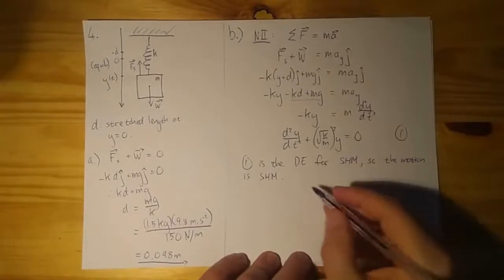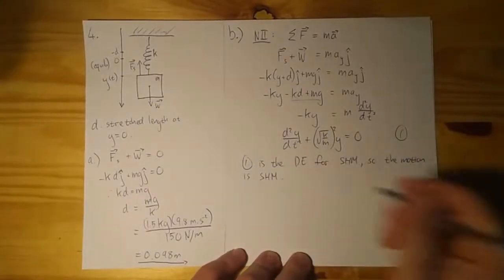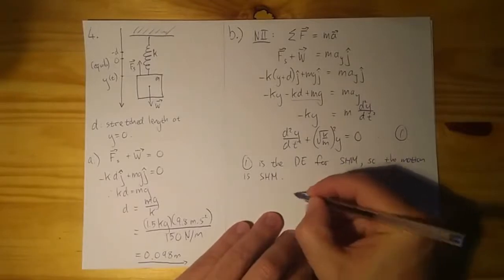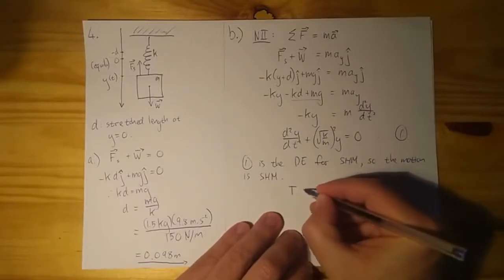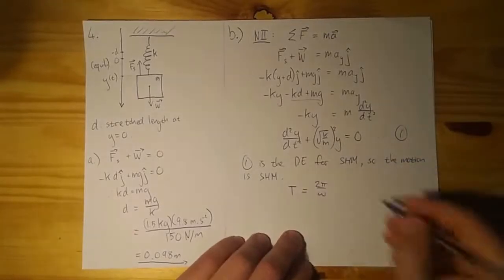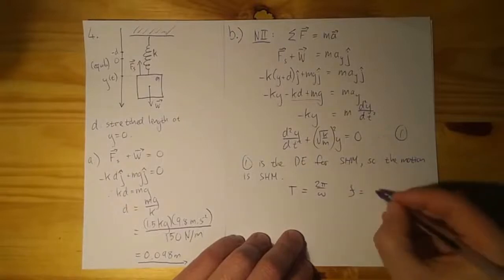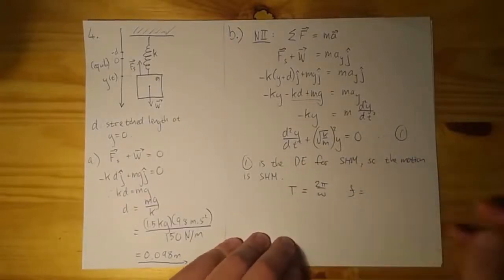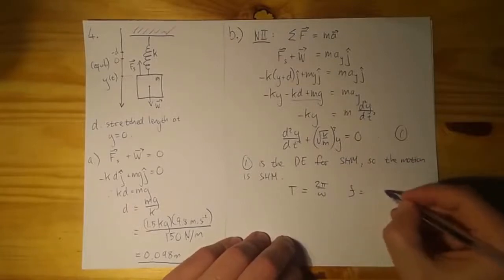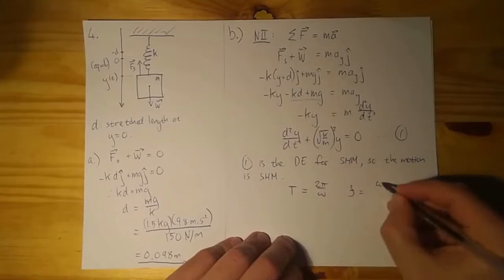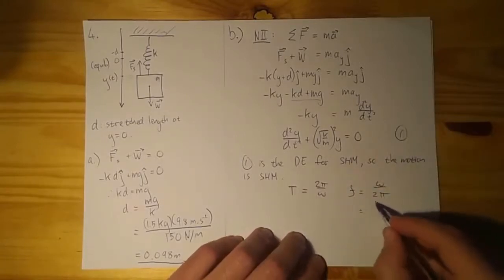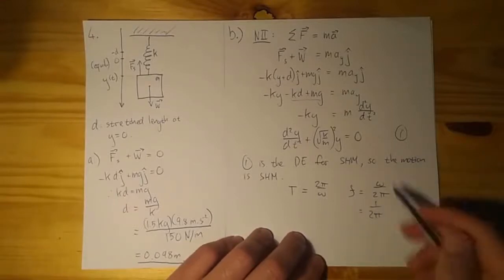Okay, so let's write it like this. So omega, let's see, we know that the period is equal to 2 pi over omega. So the frequency, I just write it this way because I remembered period first. That's easier for me to quickly figure out. So the frequency is 1 over this, so omega over 2 pi, and omega for us is the square root of k over m, so it is 1 over 2 pi times the square root of k over m.